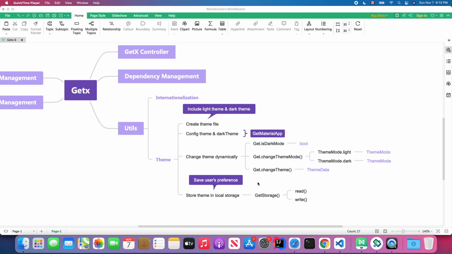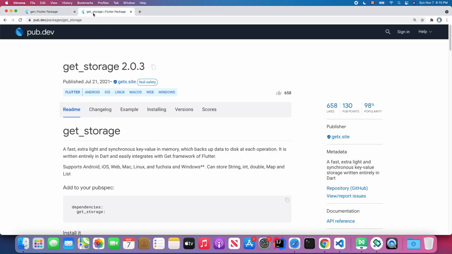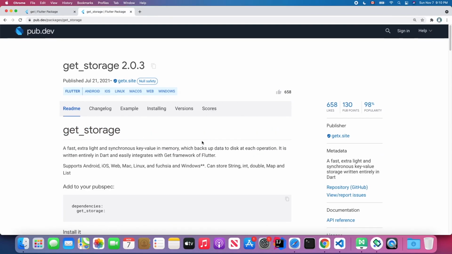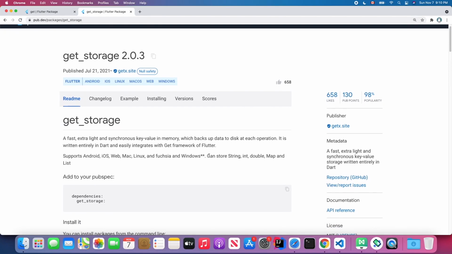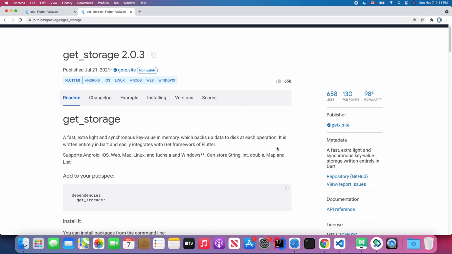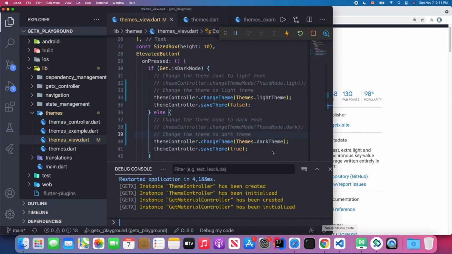So how can we achieve this? Here I'm going to introduce another package which is called GetStorage, and we're going to store the user's preference in local storage, and next time we can read this information and display the correct theme. So back to our Visual Studio Code.